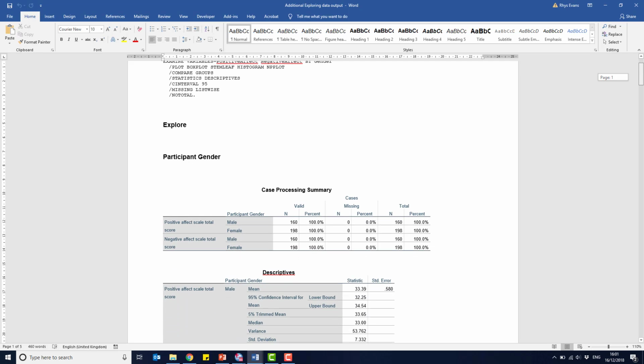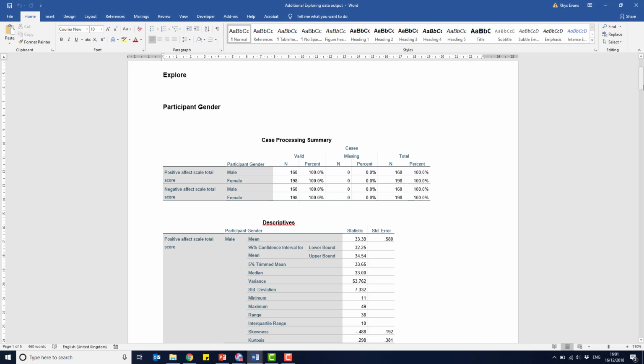Okay, so this is the output that you needed to explore. So we have our descriptive statistics, tests of normality, tests of homogeneity of variance, and a variety of histograms and box plots produced separately for males and females in our sample, for a positive affect variable and a negative affect variable. If you want to learn more about positive and negative affect, what they are and what they mean, I'd have a look back at the activity sheet. There's a link to a blog post which talks about the PANAS, which is one of the most commonly used measures of positive and negative affect.